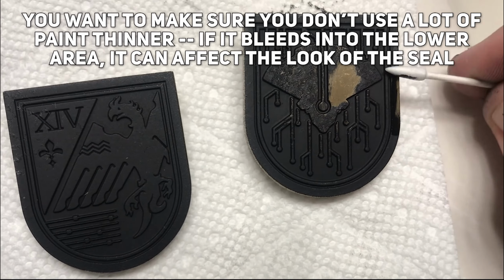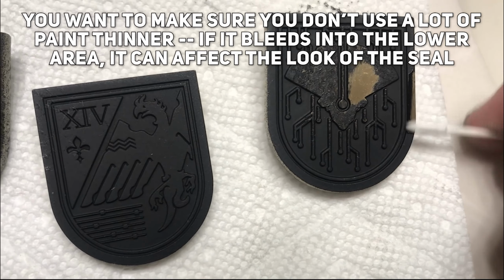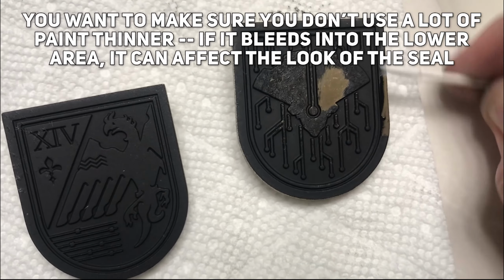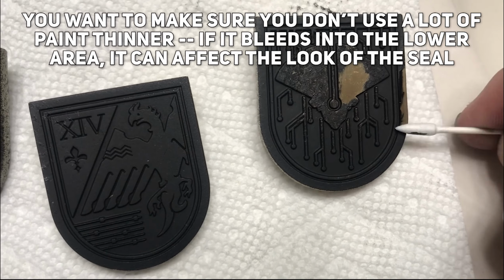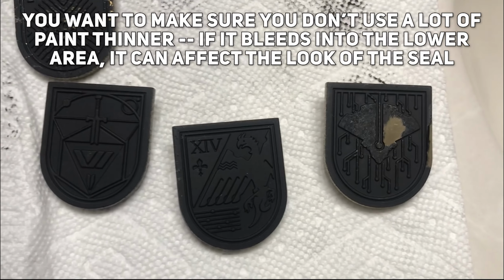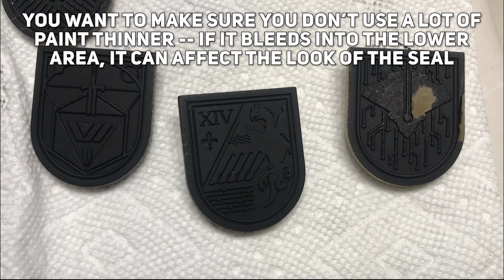Again, just use a very, very light amount of paint thinner, very, very thin. In fact, I usually wave it out or tap it quite a bit before I actually go to the seal here. And I let the cotton actually do the work on the swab and have it absorb as much as possible.